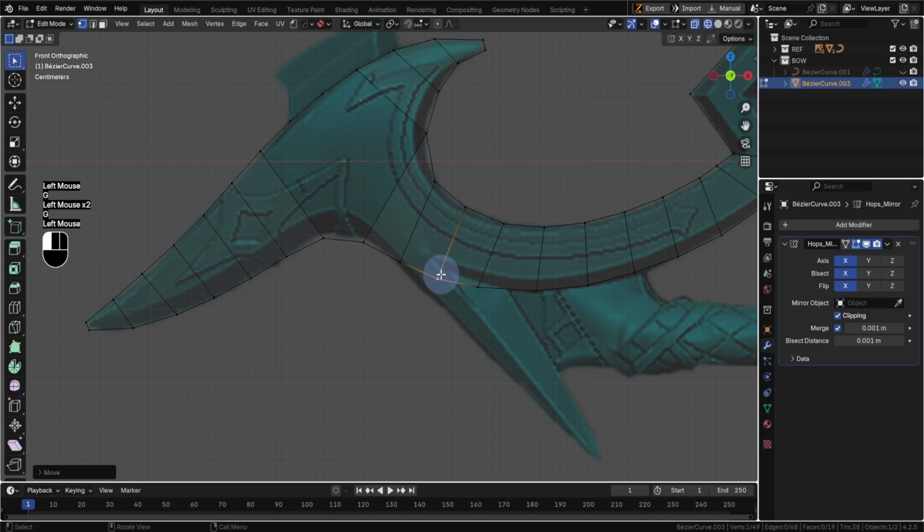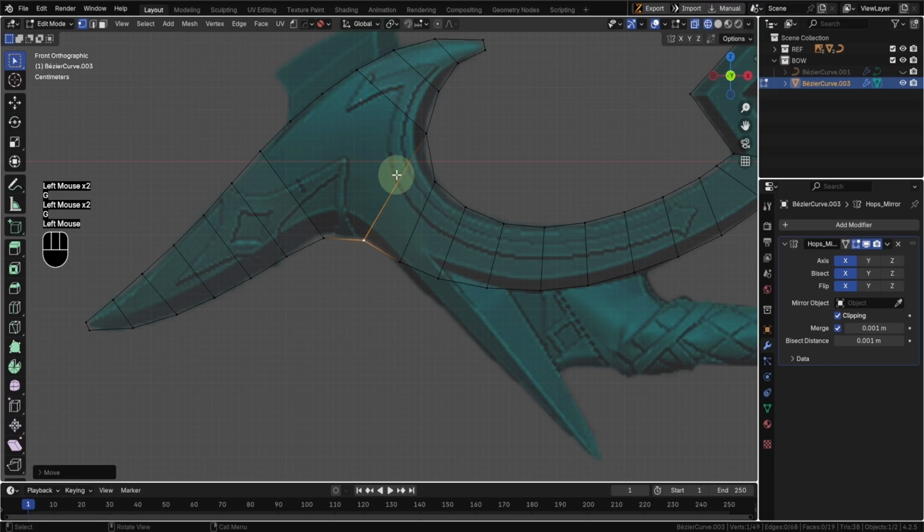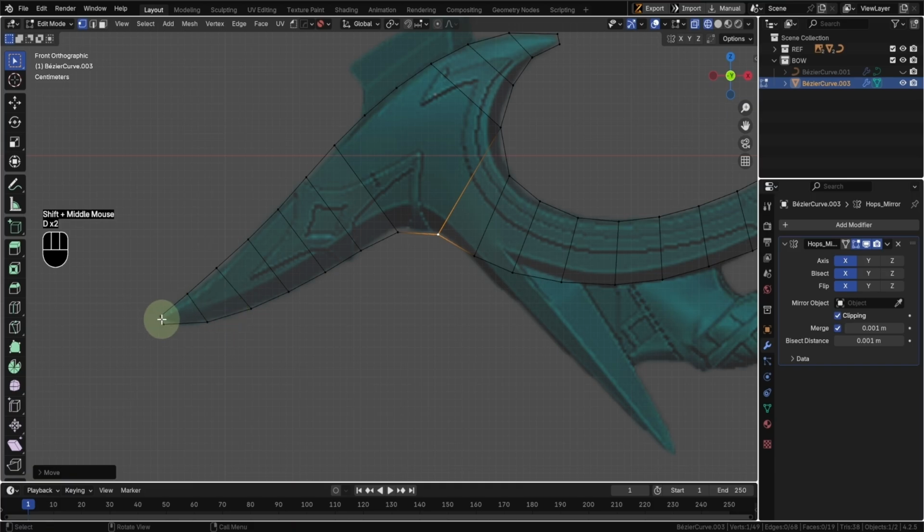So my wireframe preview, I'm just thinking of how now to join this to this part. Okay, so if you can see clearly from the reference, we have this kind of nice edge flow around the model like this.